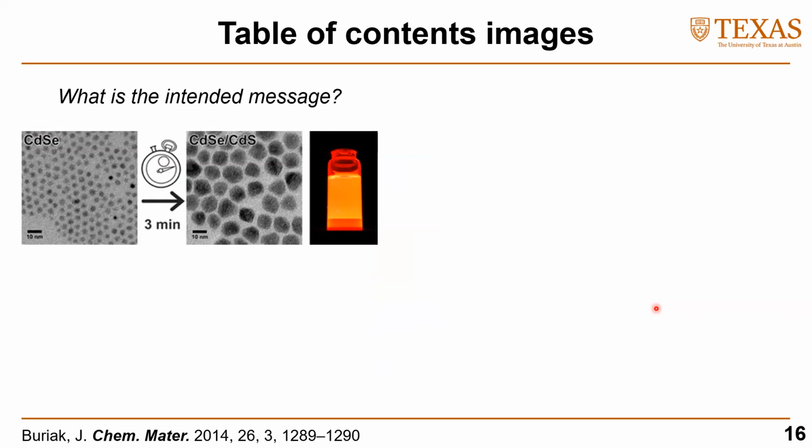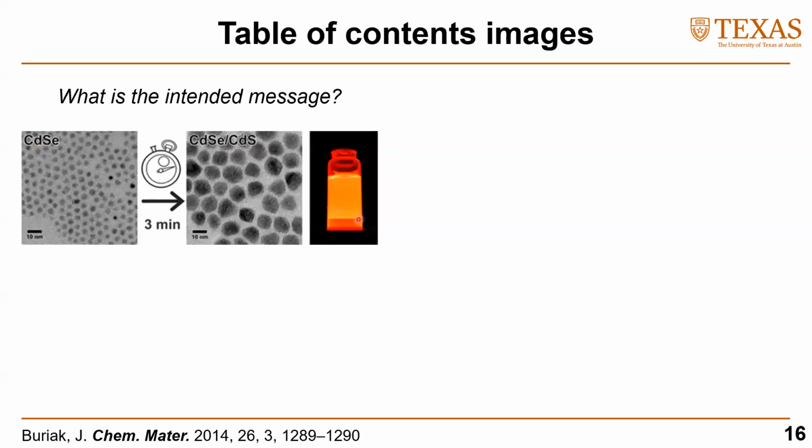So for instance, let's think about this TOC here. What's the intended message here? You can pause this video and just think a little bit about it. Try to play around and say, okay, I don't have any background on this paper. I don't know the title, but I can get some ideas. And now I will tell you what those messages are. Notice here that we have two images. These images look different. So we can say, okay, we have some different composition here.